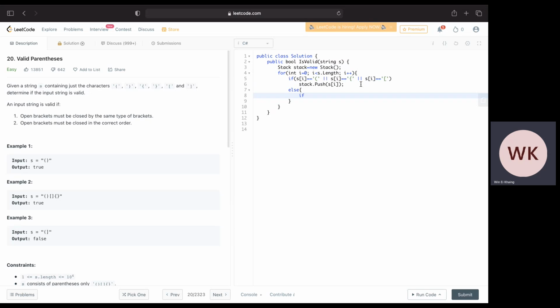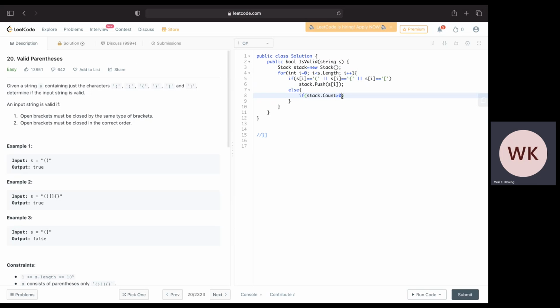Before we do this, the stack count should be greater than 0, because if the stack is 0 at that time, we cannot get the peek value.